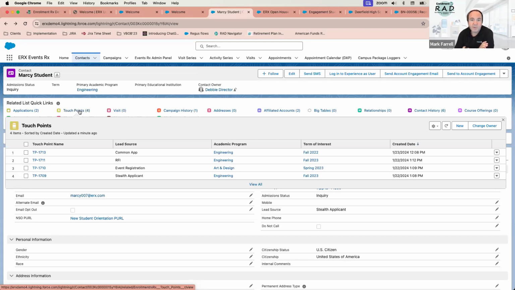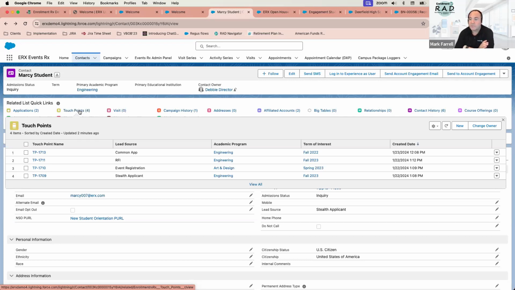We can keep the original information. So the first time she submitted that form, that's the information we keep. Or as she completes subsequent forms, let's say the phone number changed, or her program of interest changed, we can decide based off of that source whether or not we want to update the information on her contact record, or just leave her original information alone and store this other information so that it can be used and reviewed, but we're not actually changing her main contact.